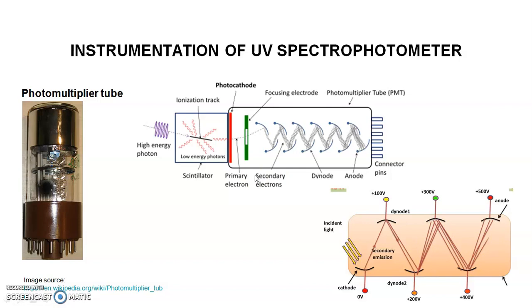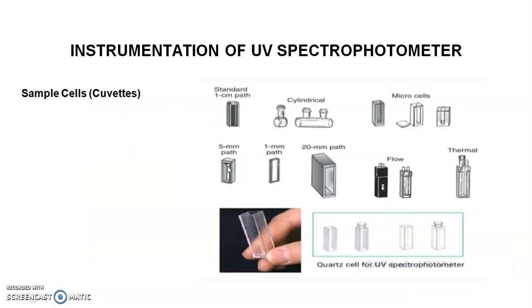So this was about the photomultiplier tube, and this photomultiplier tube, as I have mentioned, is the most widely used and extremely sensitive detector, and even the results we get out of this detector are really fast. So with that we are done with the detectors.